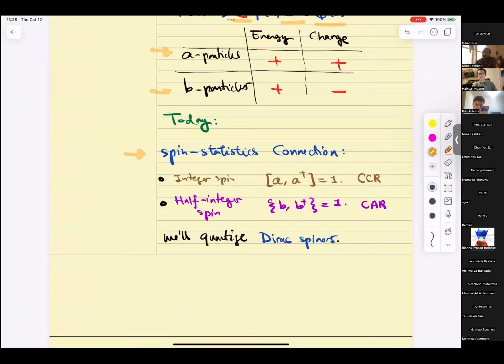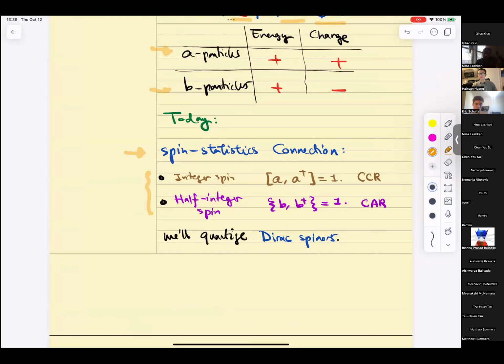Why was that? The origin of that, this was arbitrary. The origin of that comes from some principle in quantum mechanics. This goes back to Pauli, that says in quantum mechanics, spin is an intrinsic property of matter that we cannot really explain, but it exists, right? And there is the observation of Pauli that integer spin particles will have to satisfy commutation relations, and half-integer spin particles will have to satisfy anti-commutation relations.